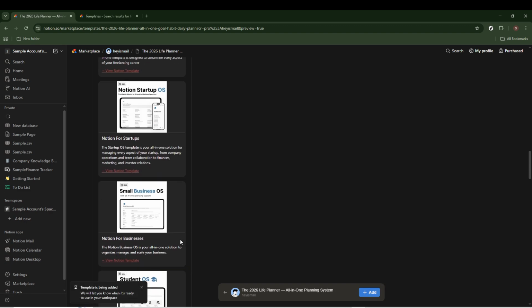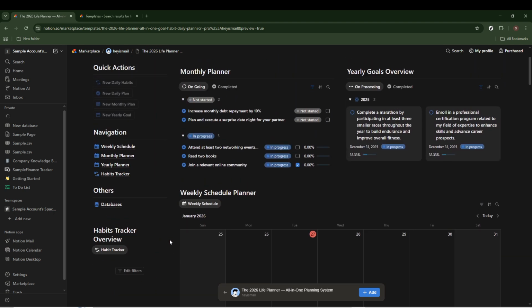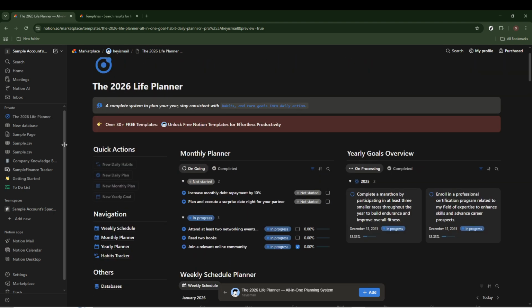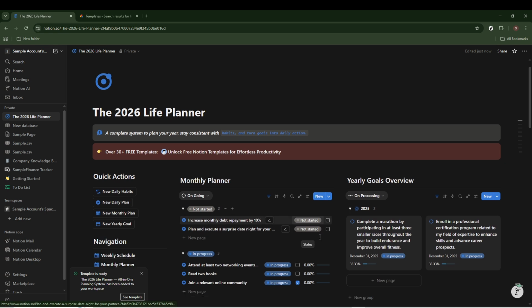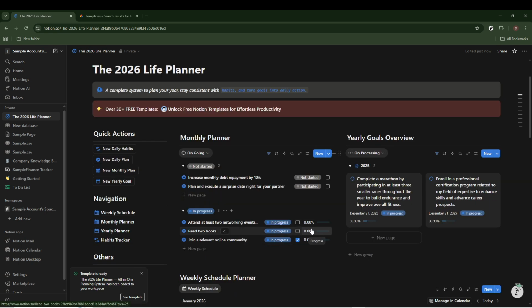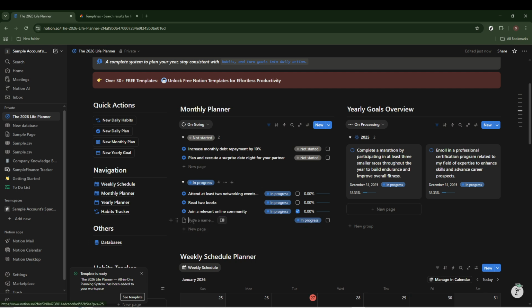After the template has been added, click on it to open it in Notion. You can now customize the system by adding your own goals, tasks, and habits, as well as creating categories for different areas of your life. You can also include recurring tasks, deadlines, or progress tracking to stay accountable. The key benefit of using a template is that it provides a ready-made structure, so you can focus on improving your life rather than designing the system from scratch.